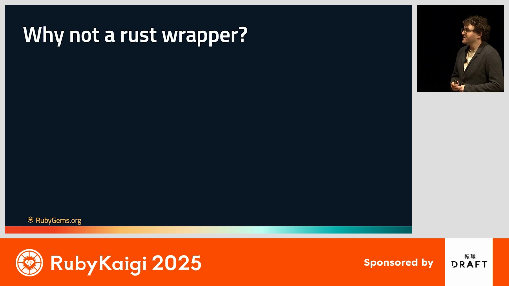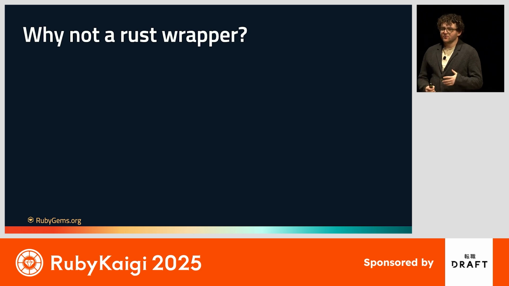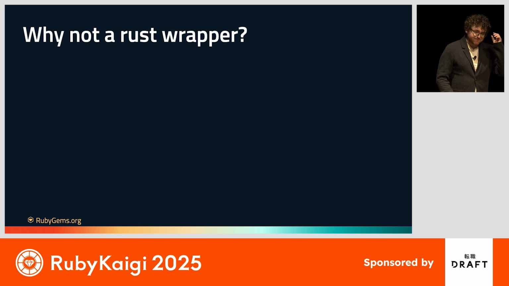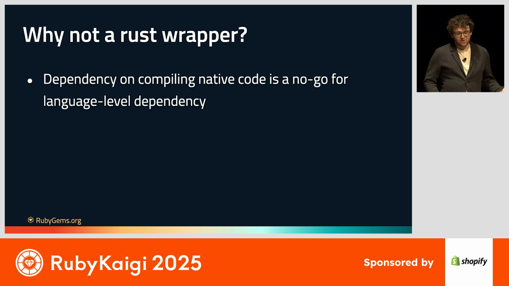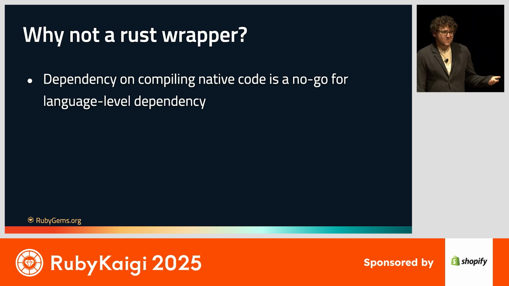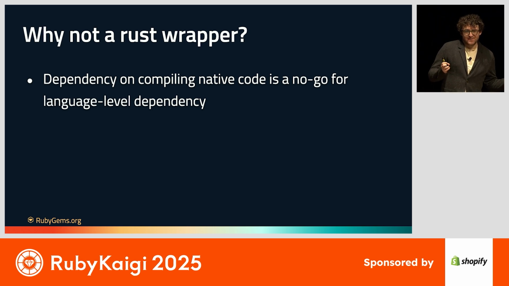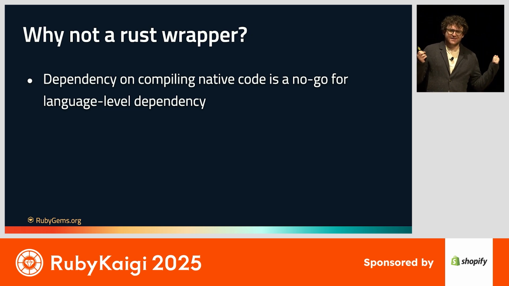So it was suggested for a while that everyone building a sigstore client should just write a wrapper around some Rust libraries. That was going to be the solution. Rust fixes everything, I was told. But it turns out that wasn't going to work for us. Having a dependency on compiling native code was a no-go for something that needed to be able to ship inside of Ruby Gems. Also, writing Rust code that then deals with both Java and C sounds like a miserable time.